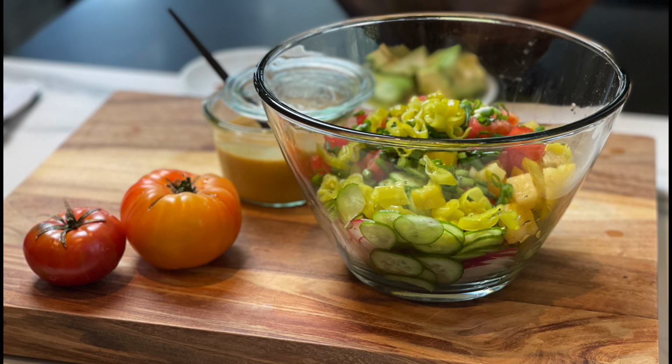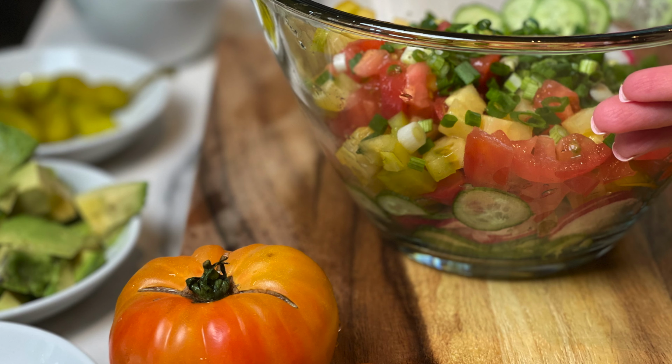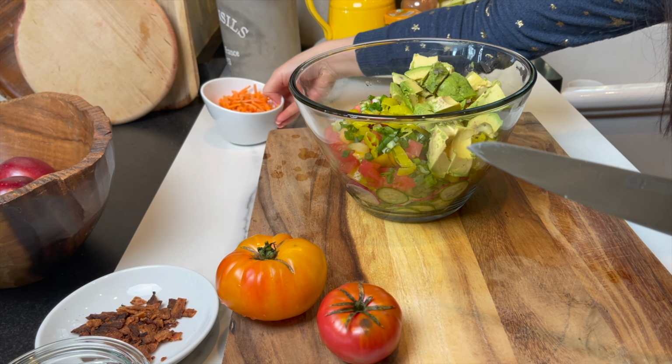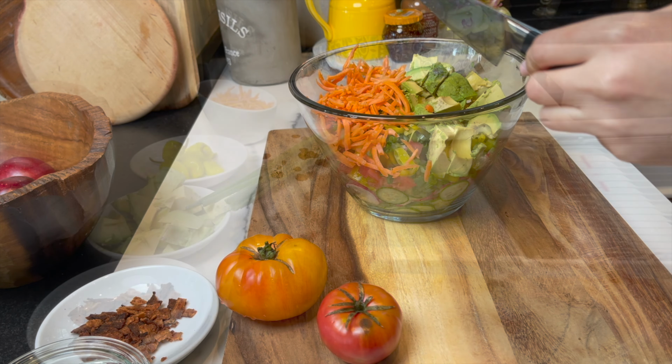Let's make my favorite salad. I made it twice this week and I make it all the time. It's so filling and satisfying. Let's start chopping, shall we?